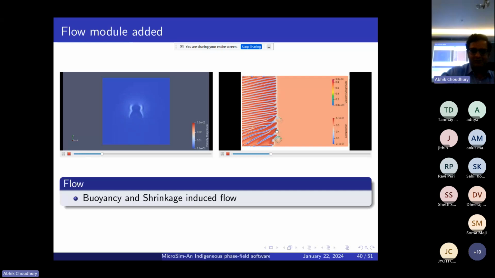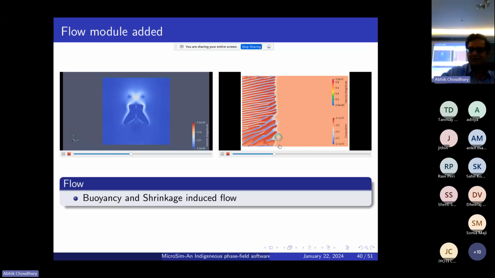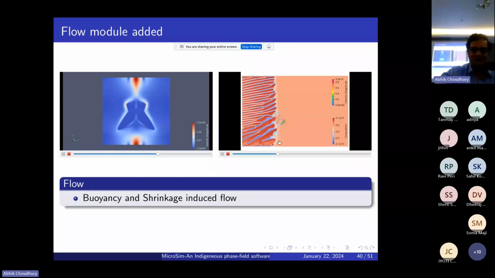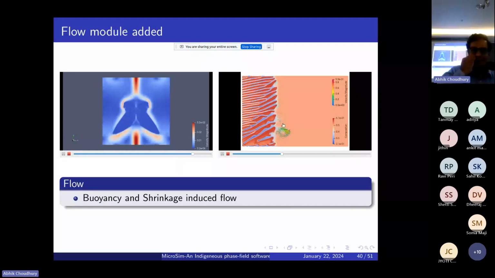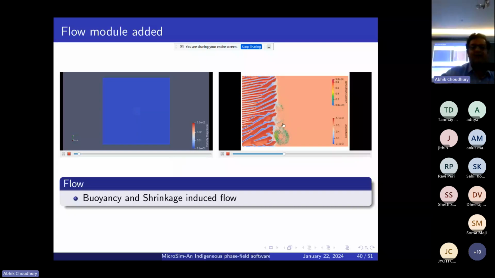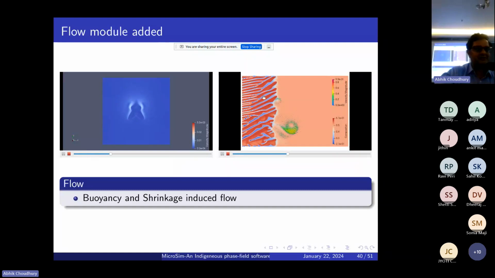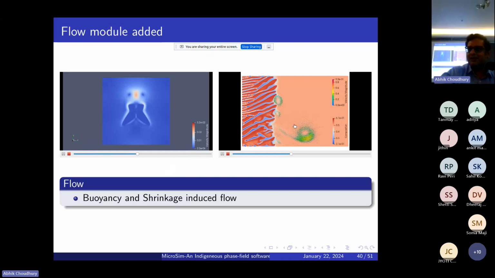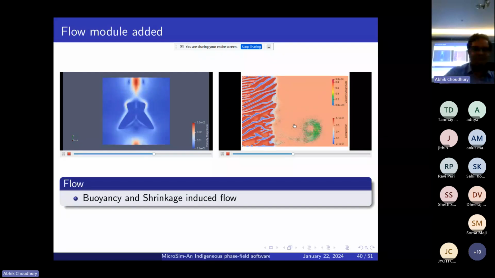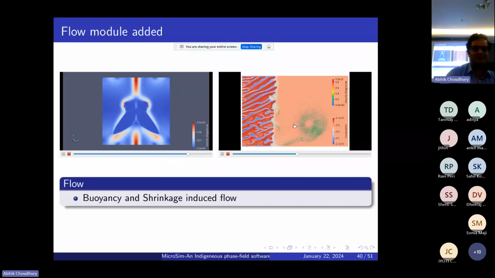And this flow pattern is what emerges out of this calculation, which is certainly very beautiful to look at. And this has also been seen experimentally. So these vortices that form are present in experiments in the literature. It's important to know that this flow can essentially destabilize the structure that emerges, and therefore it is important to capture. So this capability will be out in our next release, which will happen in July next year. So we are putting together all these things.